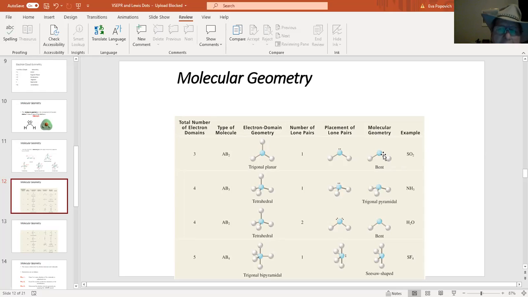Okay. Now I get 4 things around the center atom. I get 4 clouds around the center atom. My chart dictates I'm in a tetrahedron electron domain geometry. If I have methane, which is CH4, carbon's in the center, each one of these white atoms would be a hydrogen. So if each one of the white ones is a hydrogen, my molecular geometry is the same as my electron geometry, which is tetrahedron.